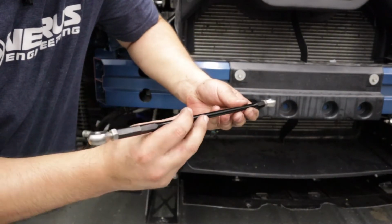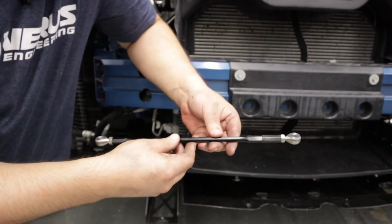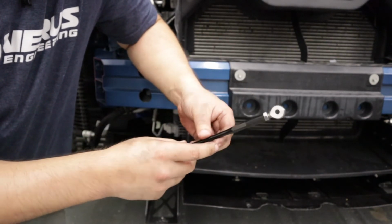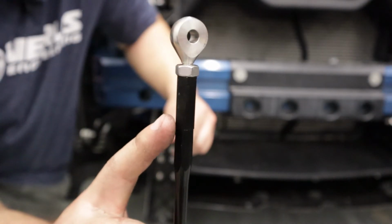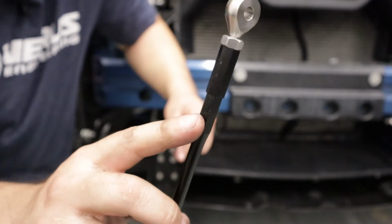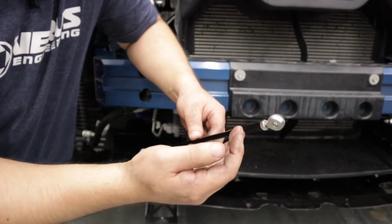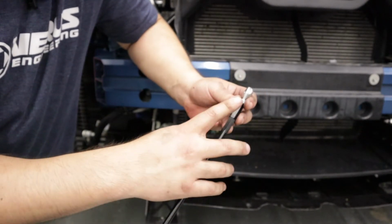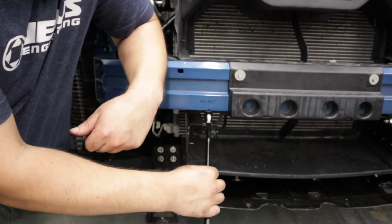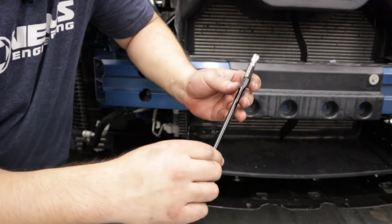All right, we've got the splitter rod here. So in order to install this, a couple quick things. We have supplied two 25mm extensions. You can see them there. Basically, you'll want to thread them into the splitter rod, and what we prefer is that the extension be on the chassis mount side. That way you don't have to see the extension on the outside of the vehicle.